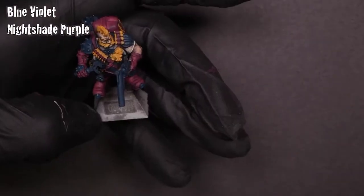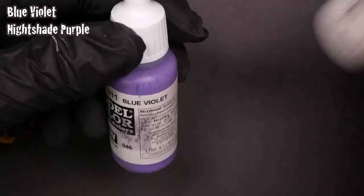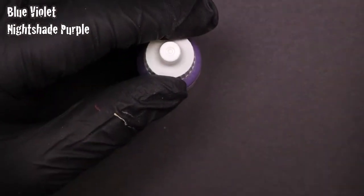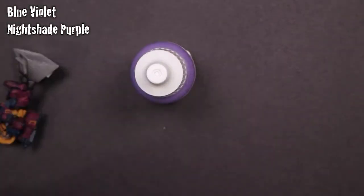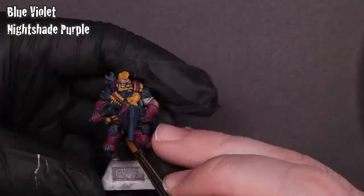So now that we've got most of the base tones in, we're going to work on his pants. And to do that, it's already base toned black. We're going to bring in some blue violet and mix that with a little bit of nightshade purple to create some very small, subtle highlights around the folds on his pants for kind of a black leather, black cloth look.